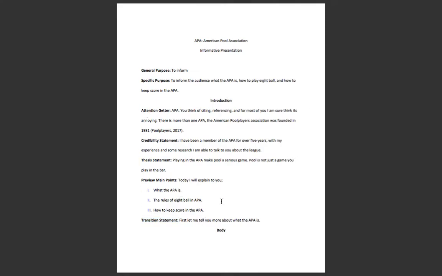Notice how everything's clean looking. It's all aligned. It doesn't have massive amounts of space. It's double spaced throughout. Again, just like a reference page, it's double spaced throughout. The introduction section should just look clean and easy for me to read through. This is the attention getter. This is where the credibility and the relevance statement comes in. Here's the thesis statement, and then this is what the preview of main points looks like. So the first page of all of yours is going to have different content and different topics, but in terms of how the outline should look, this is how it should look for everybody. It should look this clean.